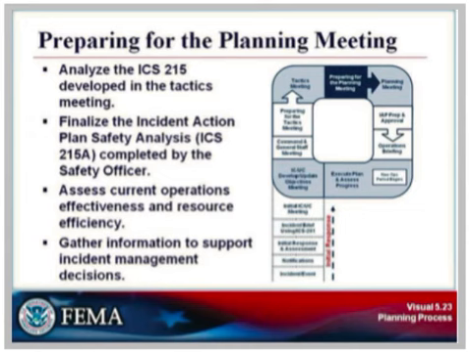The next step in the process is to prepare for the planning meeting. The planning section coordinates preparations for the planning meeting following the tactics meeting. These preparations include the following activities: analyze the ICS 215 developed in the tactics meeting, finalize an ICS 215A Incident Action Plan safety analysis, which is typically prepared by the safety officer based on information from the ICS 215. Assess current operations effectiveness and resource efficiency, and gather information to support incident management decisions.